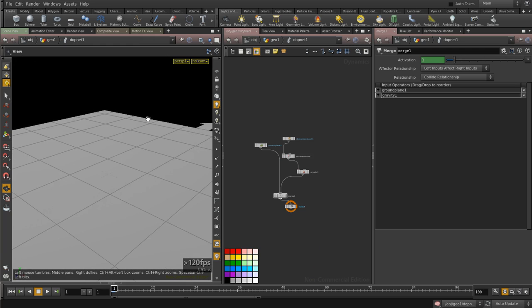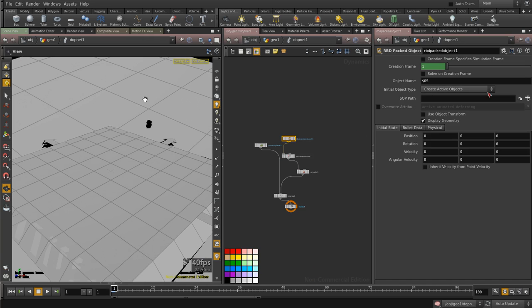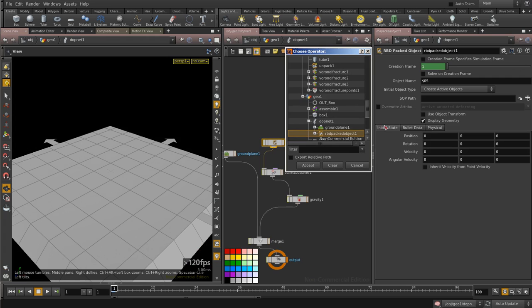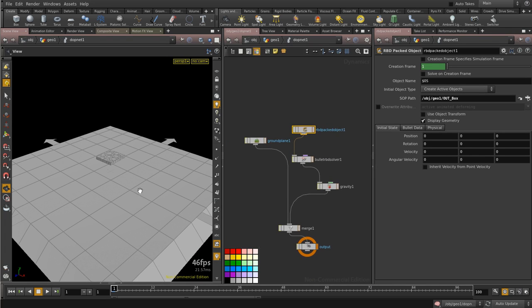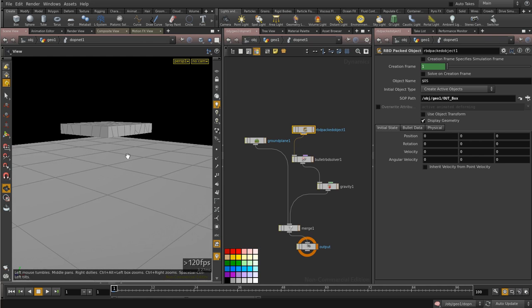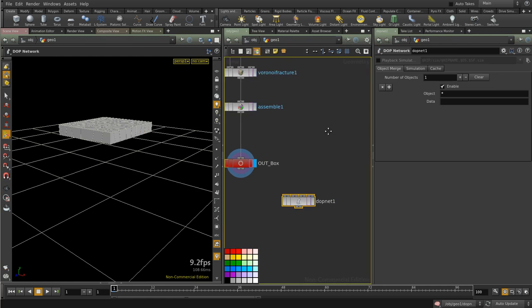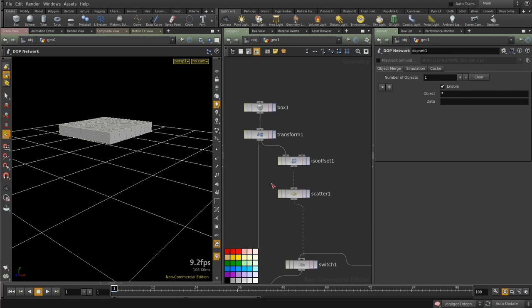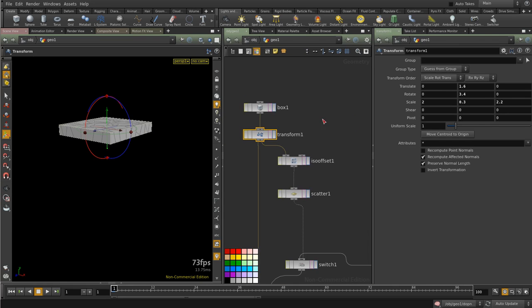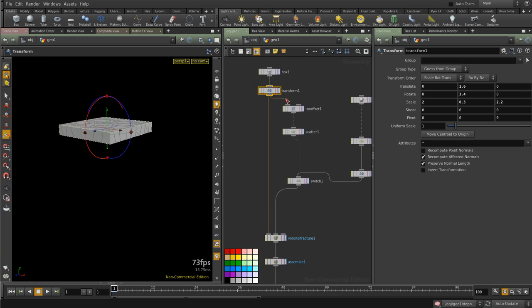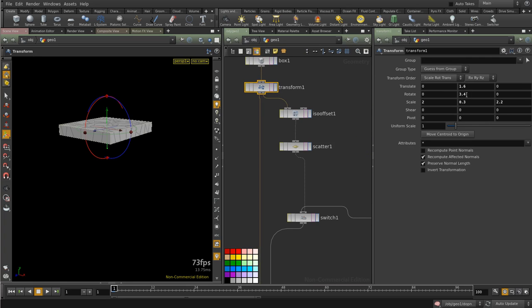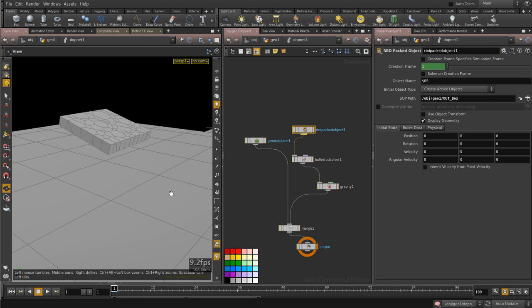Okay, if I press play, I need to assign, can choose outer box, and we can move it. So it's a more interesting simulation.